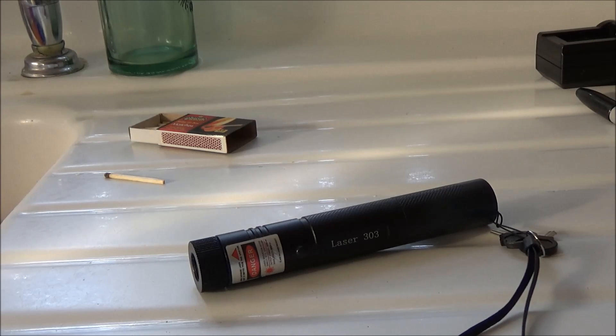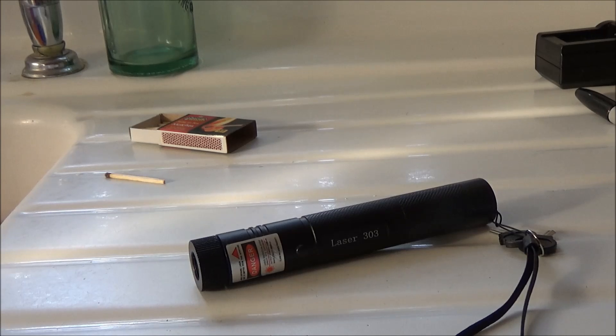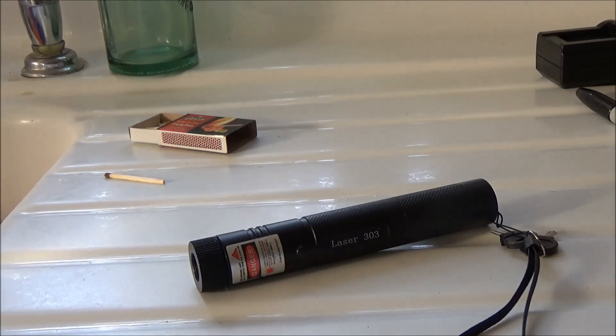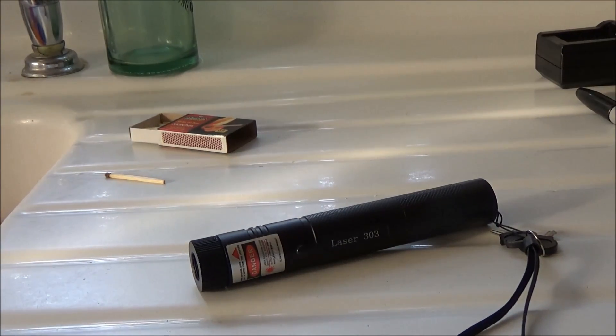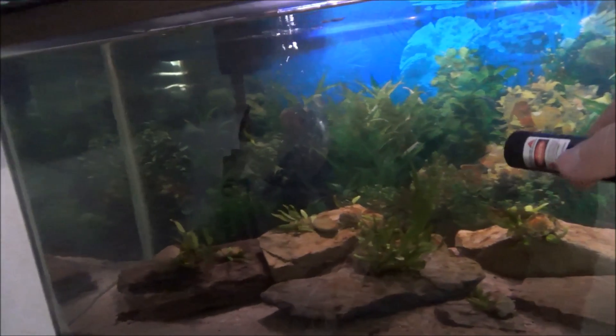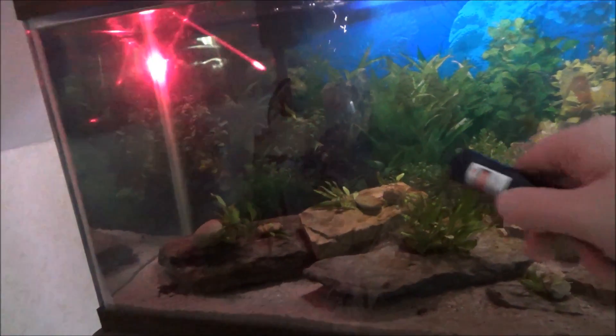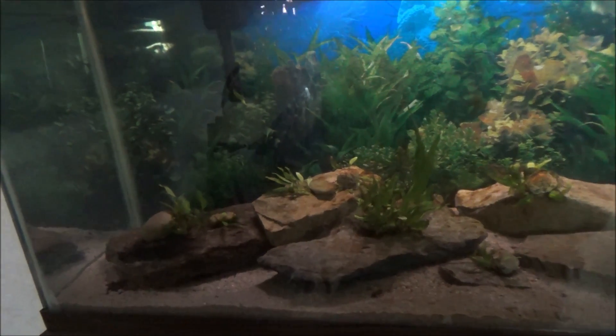To summarize: the beam is really only visible at night, in foggy conditions, or in a very dark room. The laser itself is aluminum or some type of metal — it feels very durable. I would have preferred the sticker be placed correctly from the factory, but that's a minor issue. Overall this is a very cool laser. Beginners just wanting a bright laser should probably go with the green one, but for a red laser this is great. The Laser 301, 302, and SD 303 variants are all essentially the same laser.